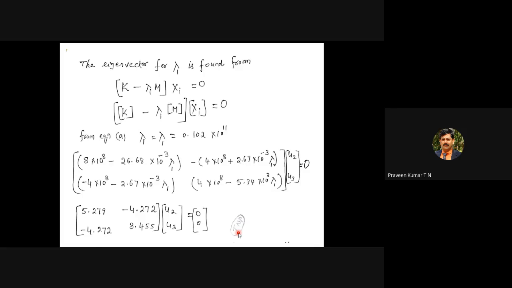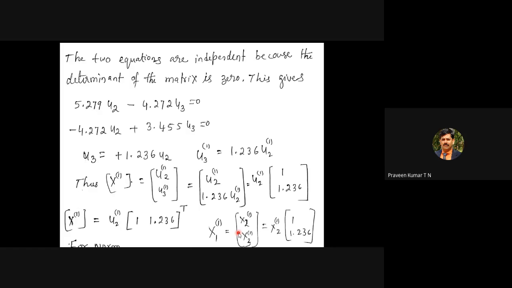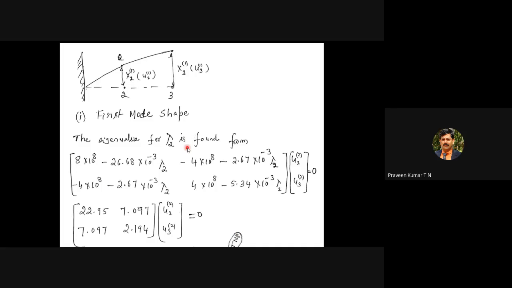Once you substitute lambda 1, we are getting one pattern of vibration or mode of vibration. In a similar way, when the frequency is higher, the second mode of vibration is at 54209 hertz. The mode of vibration is totally different, or the pattern of vibration is totally different. For that, you are substituting lambda 2. For lambda 1, we have a different frequency, so the pattern of vibration of the bar is different. Once you substitute lambda 2, that is a higher frequency. At higher frequency, the vibration level is different.